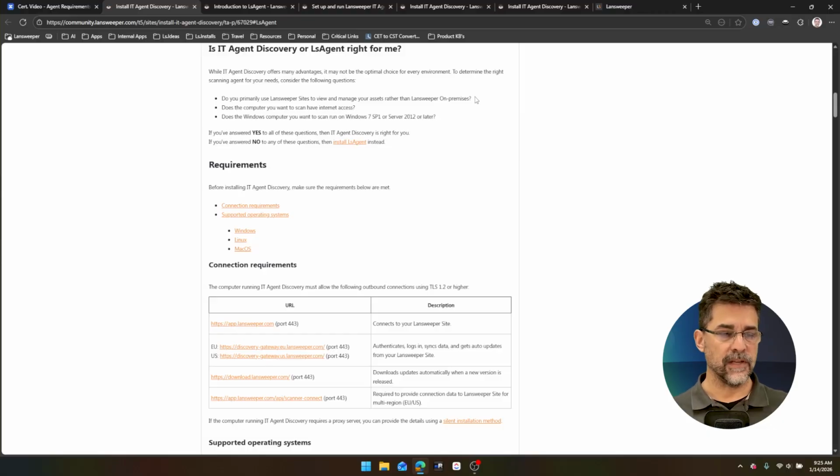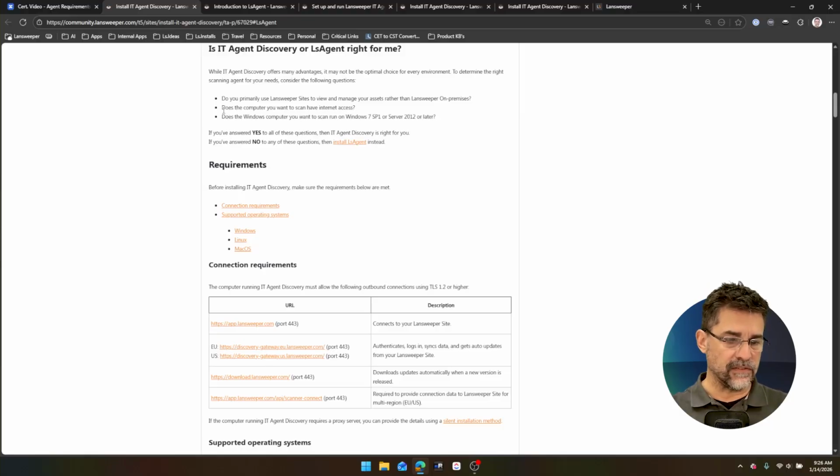There can be some confusion currently, in early 2026 as I'm recording this, that duplicates can be caused by combining the classic installation and its components with network discovery and the Lansweeper platform and its components. So if you're using the classic components, I would stick with the LS Agent and the LS Push. If you're using network discovery and the platform, I would use the IT agent and the IT agent portable. Just keep that in mind.